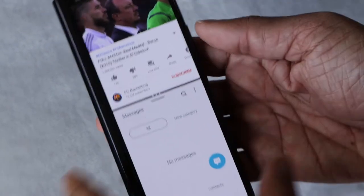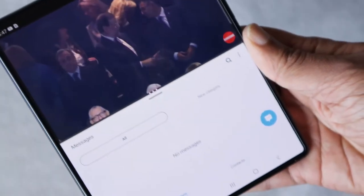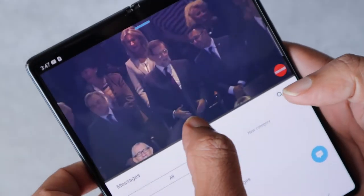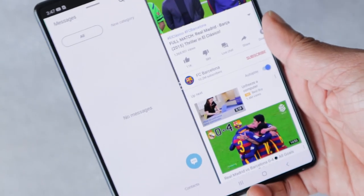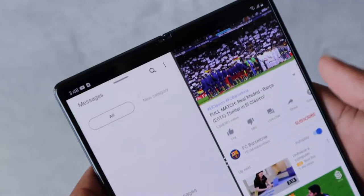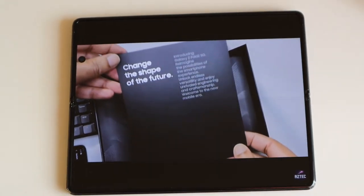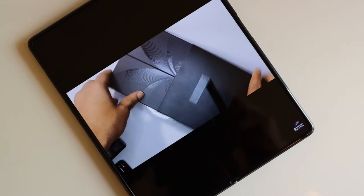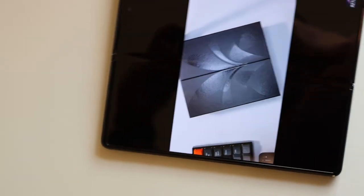You can actually pair two apps and launch them at the same time. It also lets you move contents from one app to the other. In my experience, it did work okay, but not a great user experience. It's good for entertainment consumption. You can watch Netflix or YouTube, but the full screen viewing experience is a bit odd considering its aspect ratio. It will add two giant bars at the top and the bottom of the screen. It needs a bit more improvement for sure.